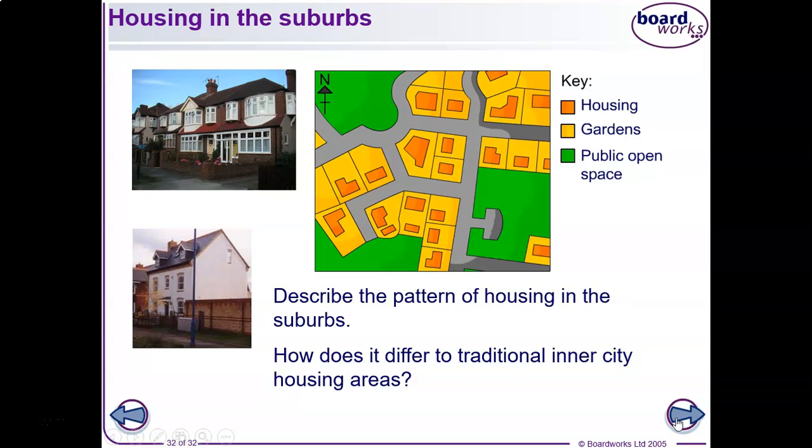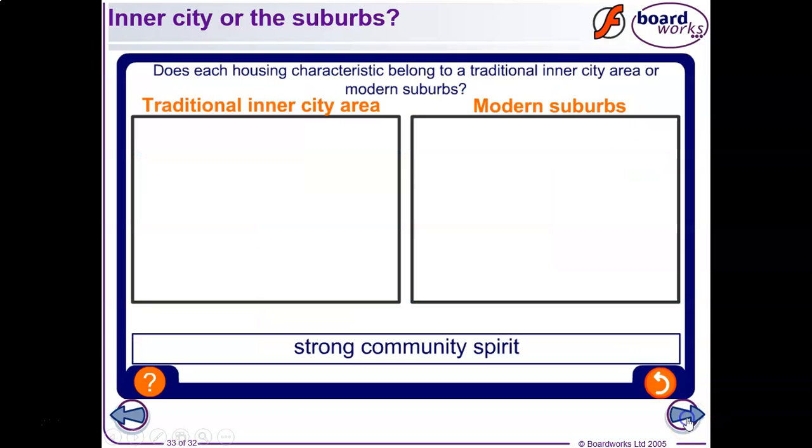I know it sounds simple, but you need to know the difference between terrace, which is more than two houses stuck together, semi-Ds, which is two houses stuck together, and detached or individual houses, which you can see there. But you can also see in the suburbs, remember that tiny little patch of garden that I showed you in the inner city? Now look at what they're getting. Nice green spaces and windy roads, and you're not really overlooked by your neighbors and all that kind of stuff as well.